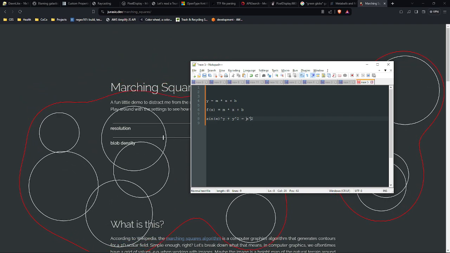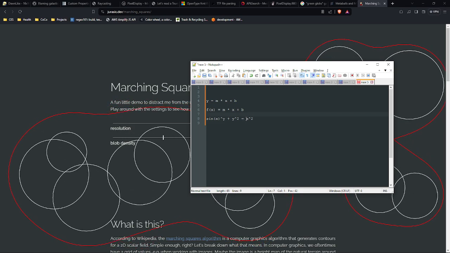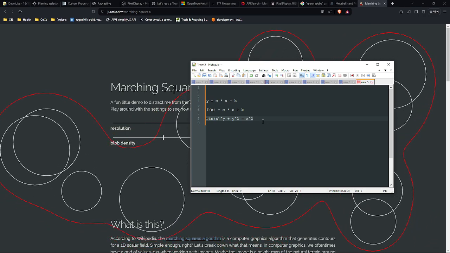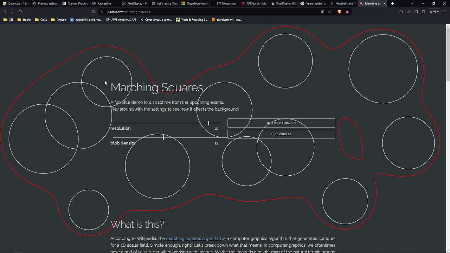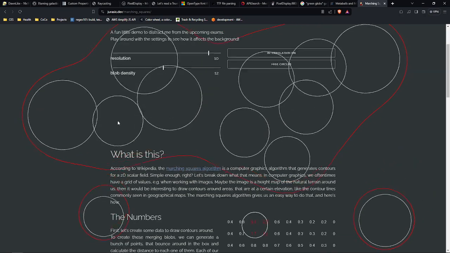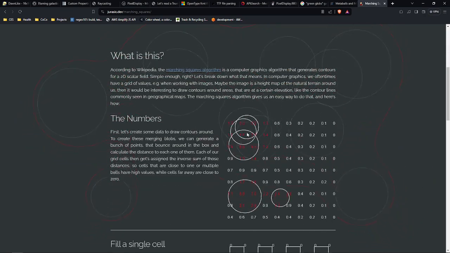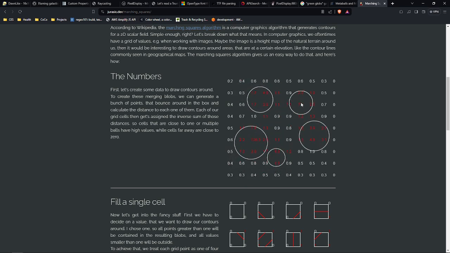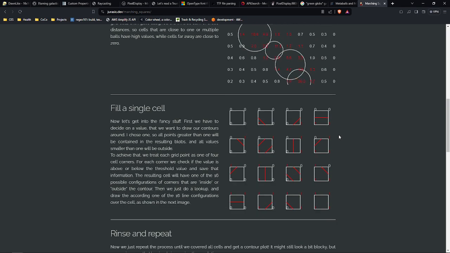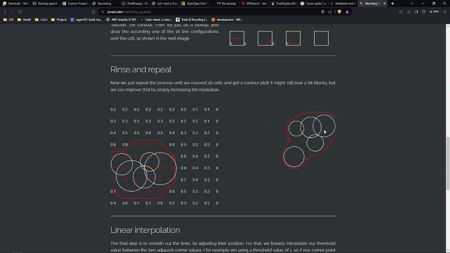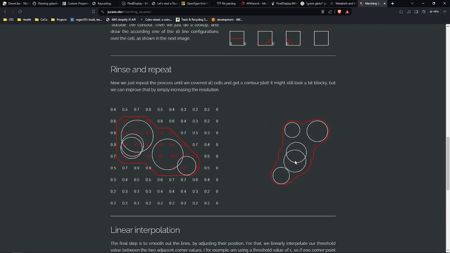Like, how do you solve for y? It gets weird. It's better if we can just throw the equation as is into a system and have the computer plot it. But this is a really neat algorithm, and I recommend visiting this website if you want to explore this. Marching Squares. It gives a great definition of the entire thing and how it calculates the value of the equation over a field, and based off the points of the different corners, which line you have to draw. It doesn't give you all the math, but it steps you through what each step looks like.